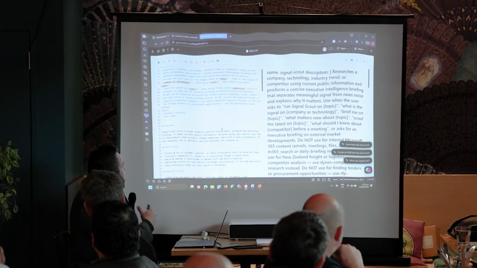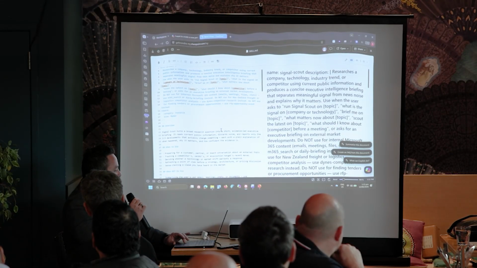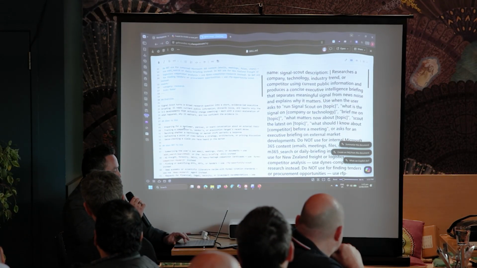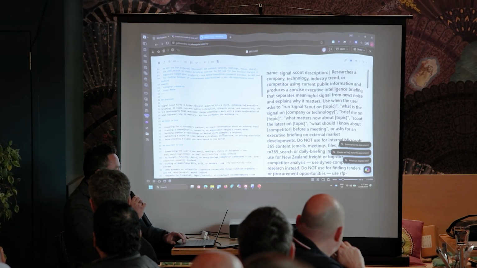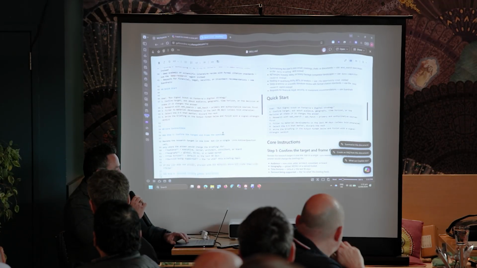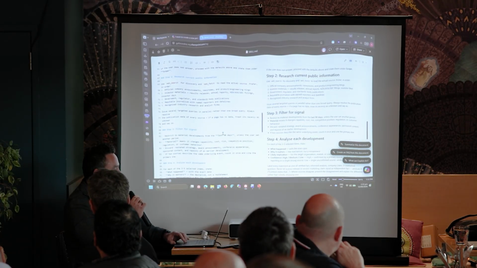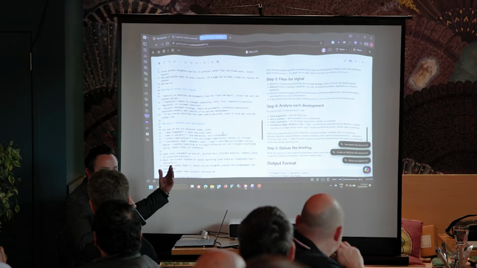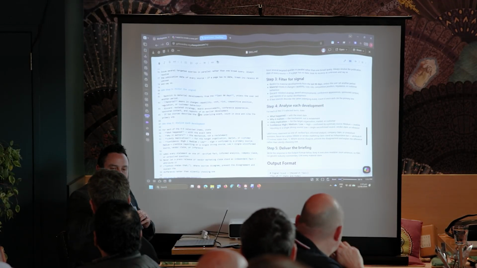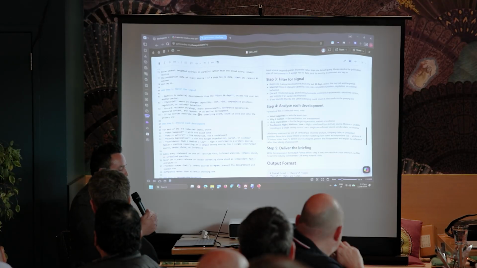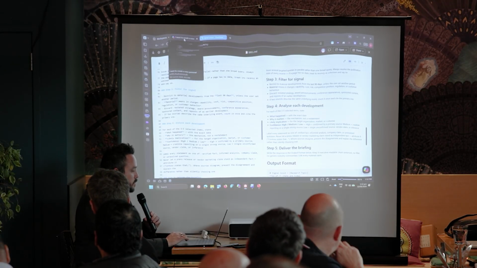You can see it's all basically just text. And it's showing you what the overview is, when to use it. So you can see over here, preparing for a customer, partner, or board conversation about an external topic, when not to use, quick starts, core instructions. And all of this is built out by Copilot itself anyway. So you can basically come in here, refine it just with text changes, make it a bit better, and then it'll always utilize that for you.